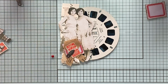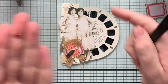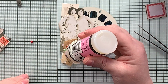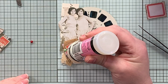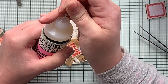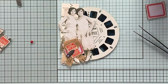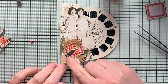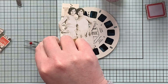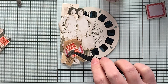And then to cover up the hole, I'm using this teeny tiny red flatback pearl. To put that on, I'm using glossy accents. I just need a tiny bit, which I say that, but it usually explodes out of here. It gets jammed up so easily. Not sure if there's a way to avoid that, but I just use the pin. So I'm going to put a dot right there on top of the hole. I might pull a little bit of it off so I don't have too much. And then just plop that pearl right down on top of that, like so.